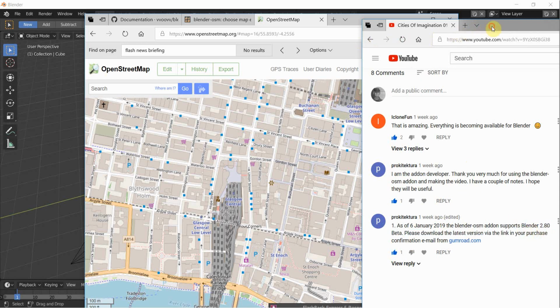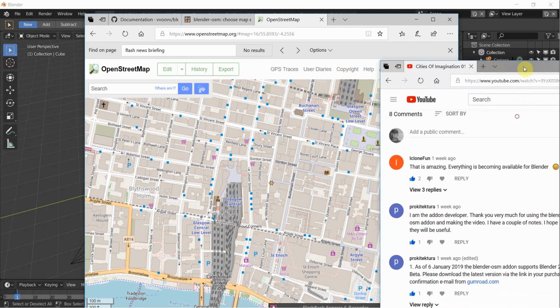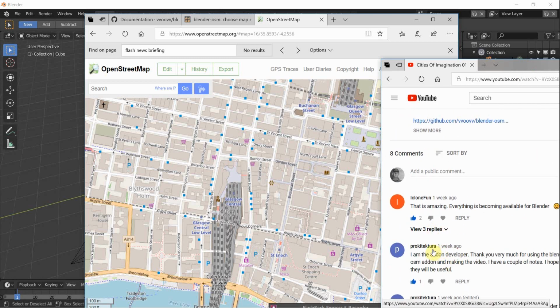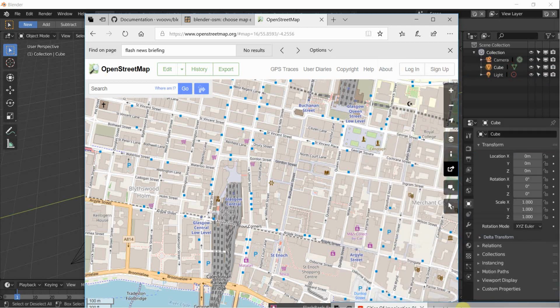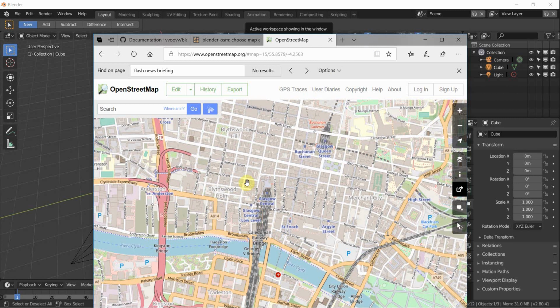Because it's such a good add-on, I'm going to look at it in the latest build of Blender 2.80. And if you're listening, sorry, I can't pronounce it, Prokaitkura, can you please add anything that might be missing here? I'm not doing it in a technical way. I'm looking at it as a way to make imaginary cities.